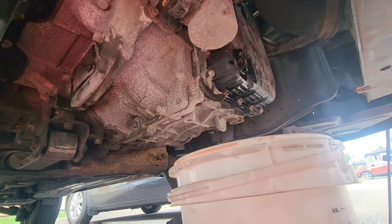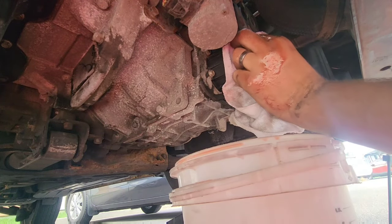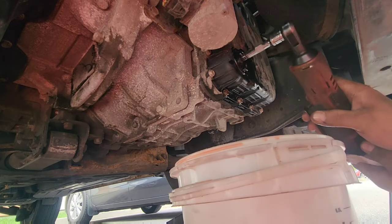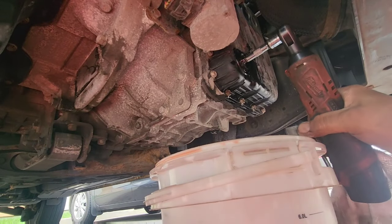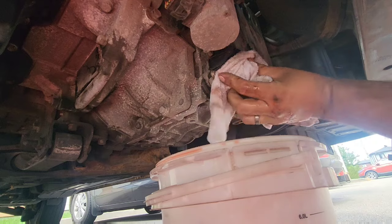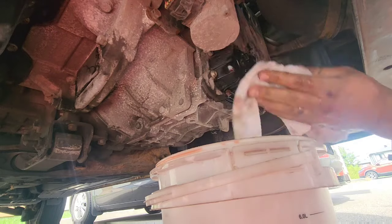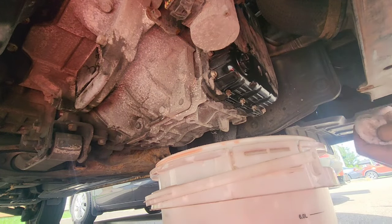Just like this. And you just squeeze it gently. And make sure this is dry, so the next time you can inspect if something is wrong with the plug. So that's it, you know that your fluid level is good.